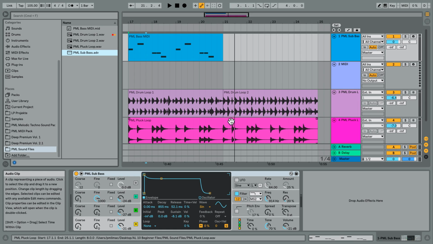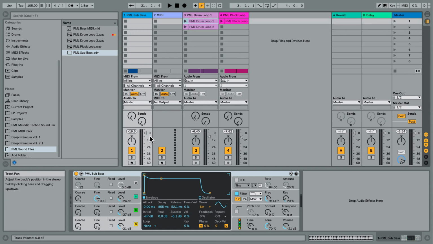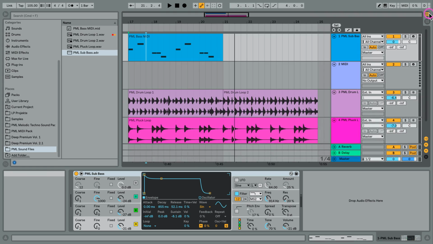Now if we remember in the session view, we had these faders here where we brought down these two tracks by roughly -7. Now, these faders also exist in our arrangement view. They just look a little different. Let me go back.